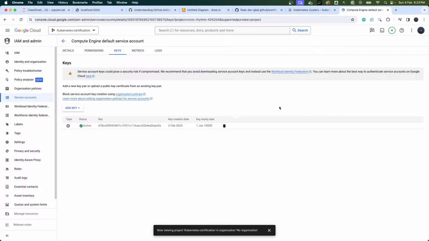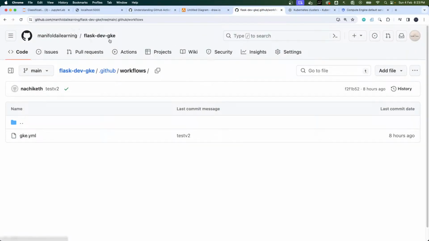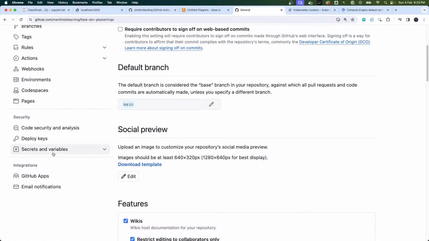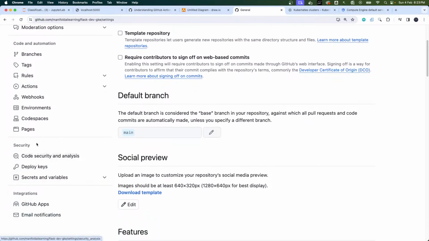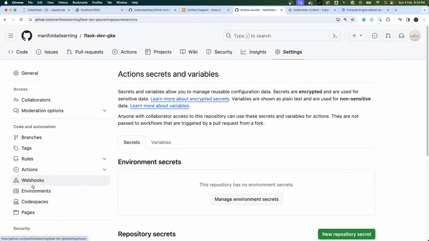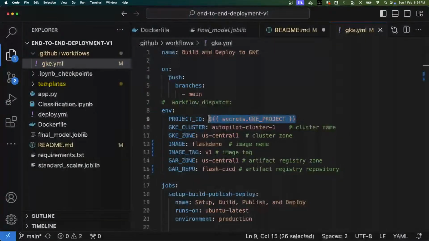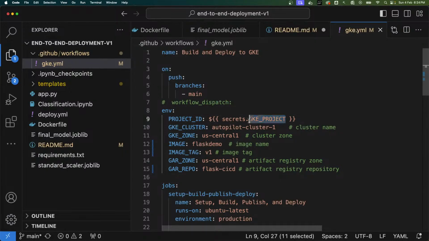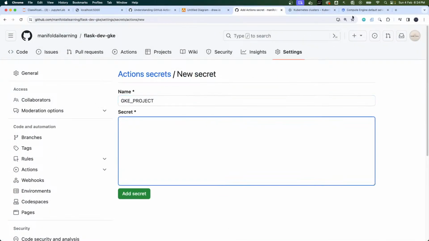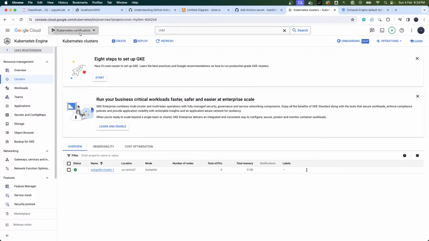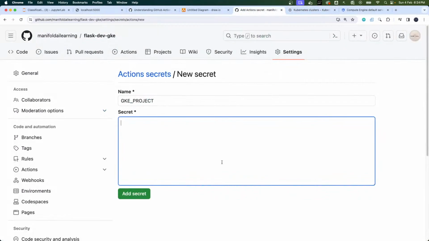And once you have this JSON file with you, the next thing that comes is inside this GitHub repository settings. So you'll have to head over to your repository, which you have hosted on github.com, and select settings. Under the security section, expand secrets and variables and click on the option of actions. And from here, you will have to create a new repository secret. We'll say new repository secret. You will mention the repository secret name as GKE project and mention the secret value as your project ID. In my case, it is this, my project ID. Ensure that you maintain it.